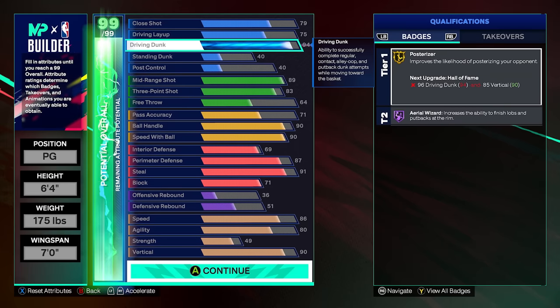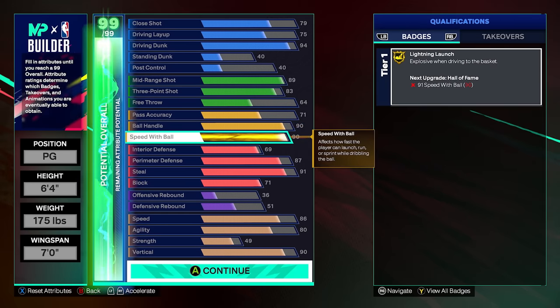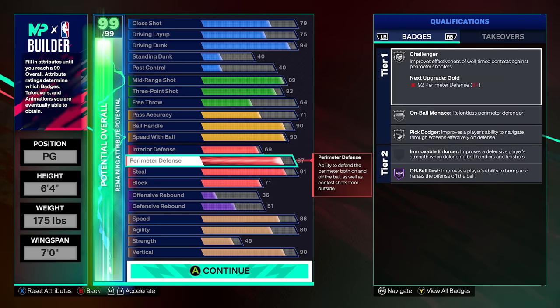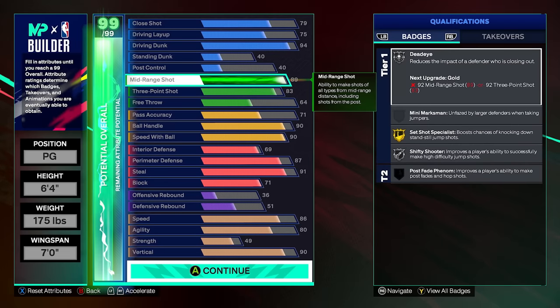99 driving dunk. So we do plus 5 cap breakers on the dunk right here in the builder. We do plus 5 cap breakers on the ball handle right here, so we get 95 ball handle for Steve Francis. That level 40 plus 1 cap breaker can go right here, plus 1 speed with ball for 91 speed with ball. And then maybe when I hit legend 1 and get another 5 cap breakers, I can put that plus 5 to perimeter defense for a 92 perimeter, making this build literally insane.